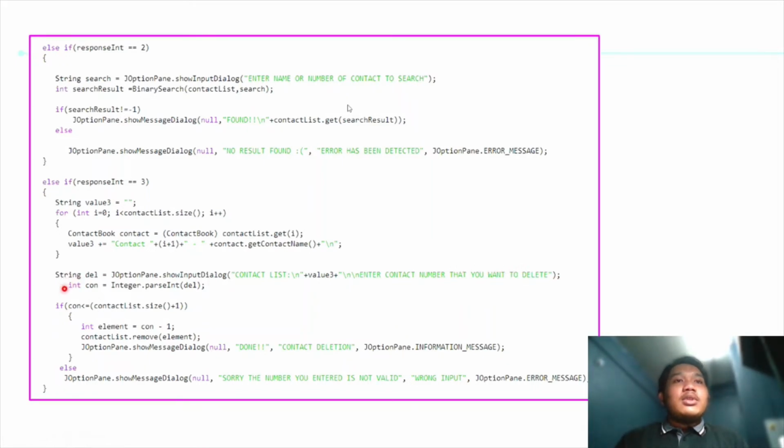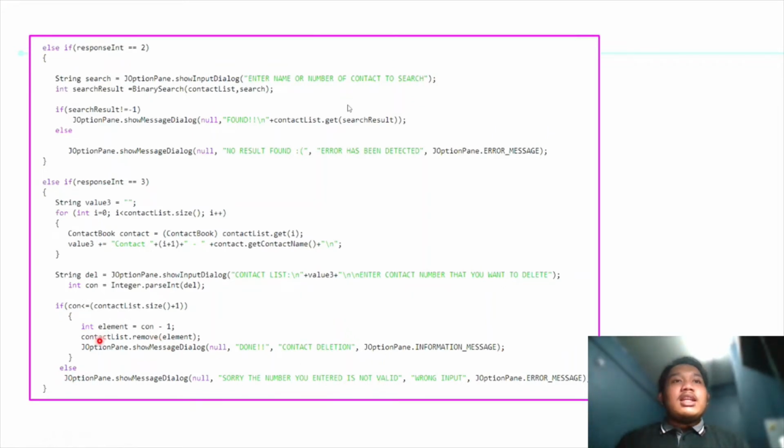After that, we use parseInt, which is casting from string to integer, and we use if else. If the number the user entered is less than or equal to the size of the array list plus 1, it is valid. If it is higher than that, we go to else, which says sorry, the number entered is not valid.